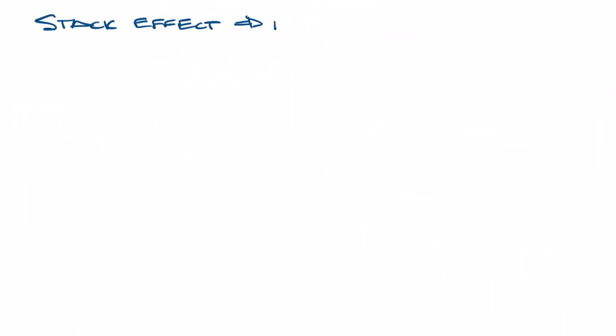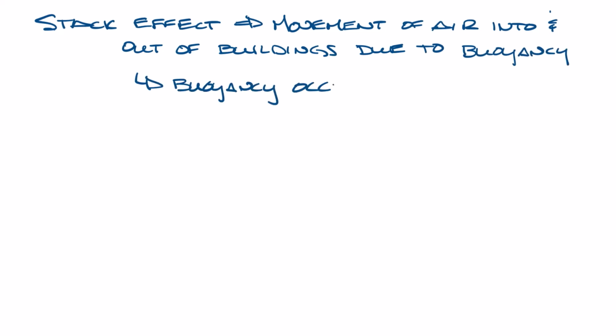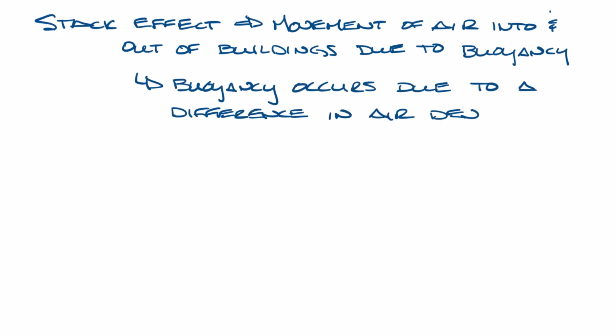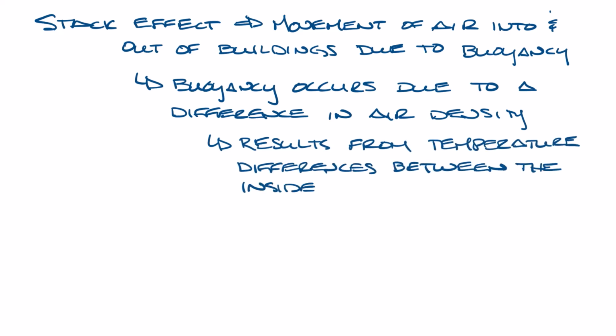Stack effect is the movement of air into and out of buildings due to air buoyancy. Buoyancy occurs due to a difference in air density that results from temperature differences between the inside and outside of a building. So let's move this over and draw a building and make it a few stories high.